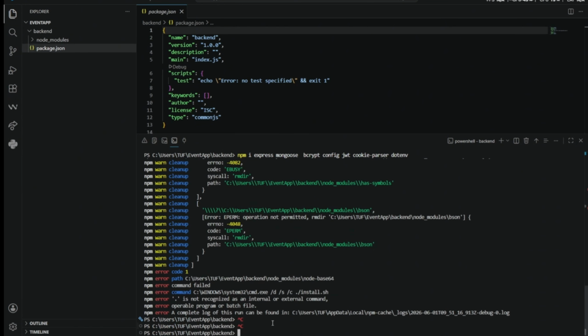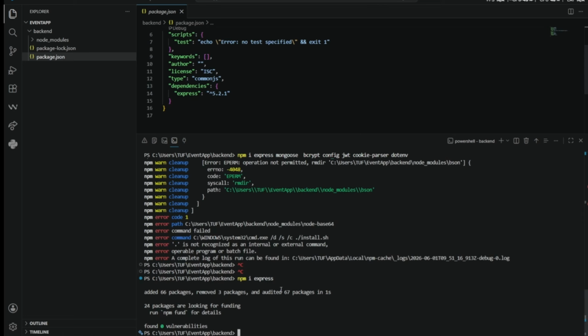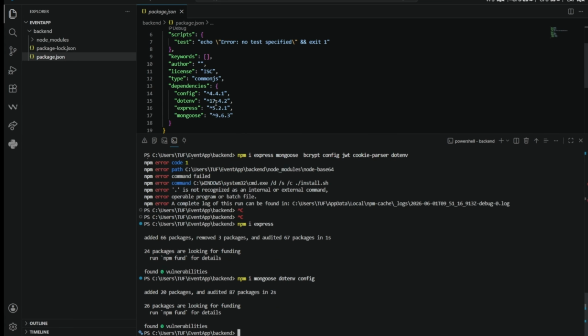Okay, first install npm install express, because Express helps to create the server. Now we install MongoDB for the database, because in the event app we need a database to store the event details and user details.